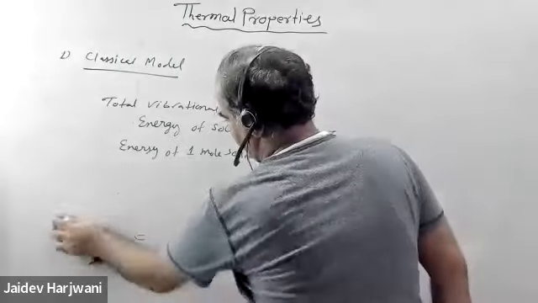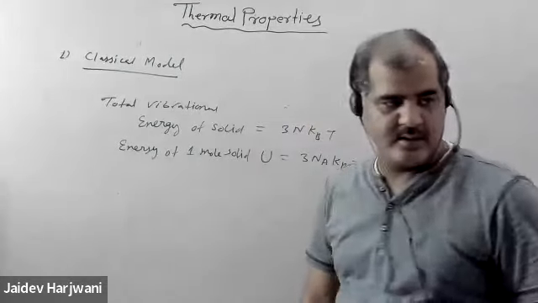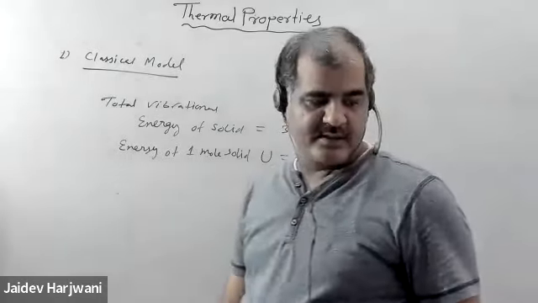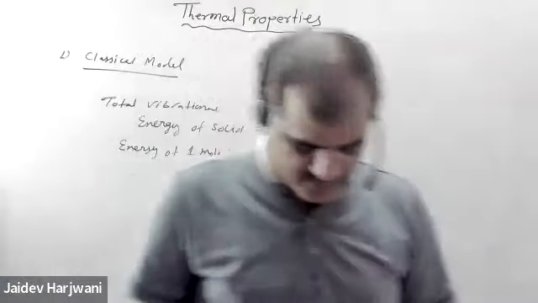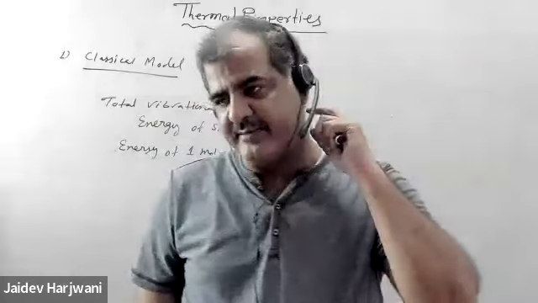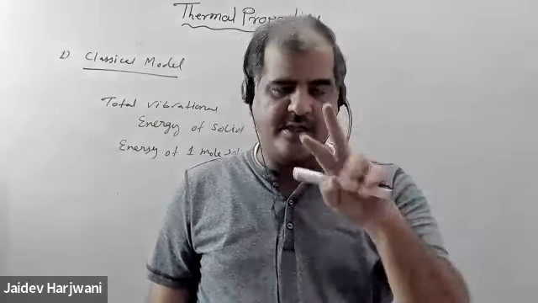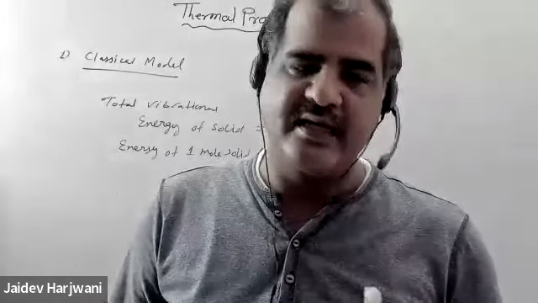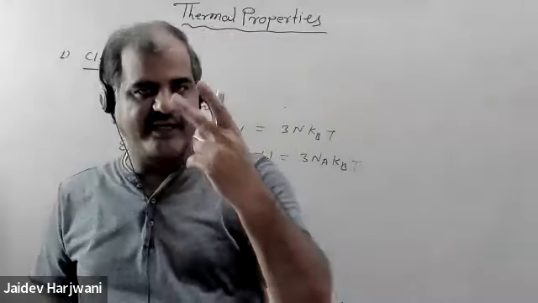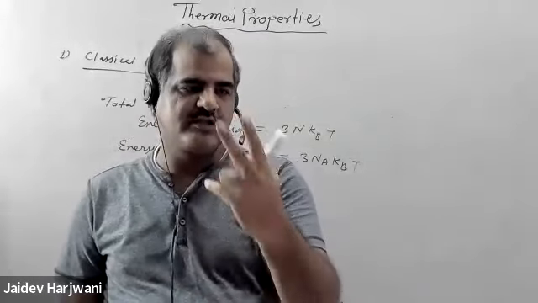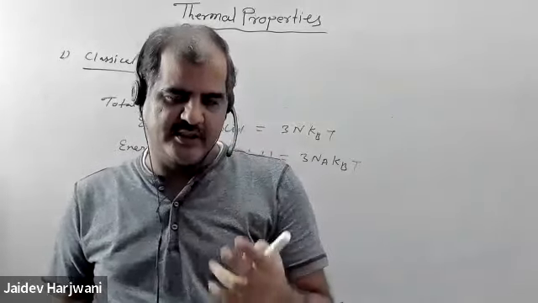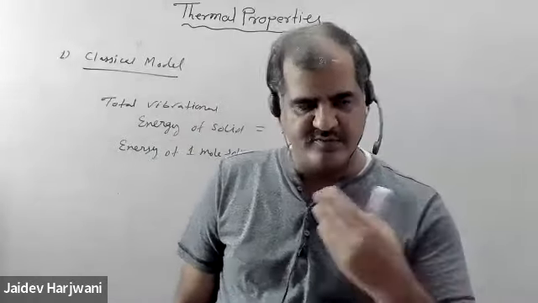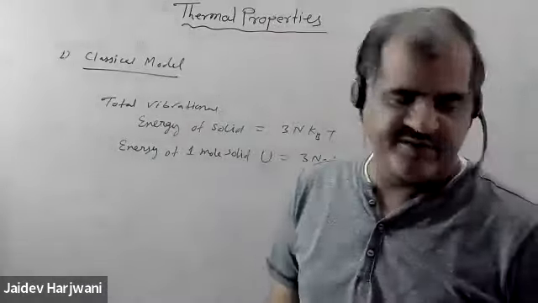If I want to calculate it, can you explain how a harmonic oscillator has 2 degrees of freedom? In any energy expression, you count the quadratic terms. I write the energy as kinetic energy, px square, and potential energy, x square. So there are two square terms. In the energy expression, the number of quadratic terms present is equal to the degrees of freedom. So that's why I'm writing here the degree of freedom is 2.